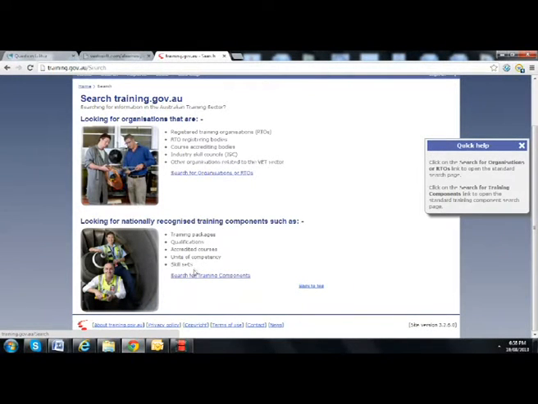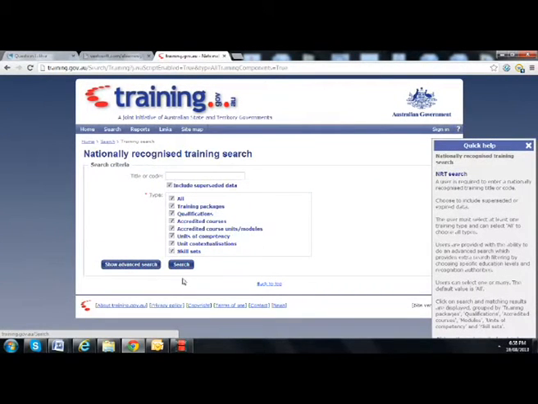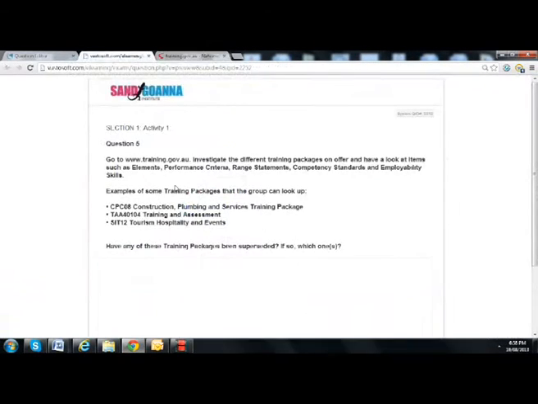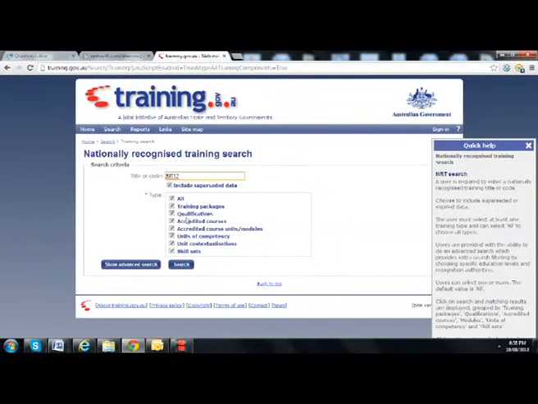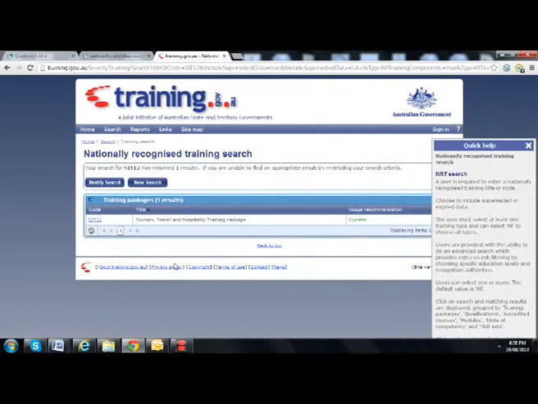Now if you remember back to the system before, it said up here these are the ones we want to look up. So we're just going to copy that out, or we can write it in: SIT, so SIT12. And we're going to put that in here. When we click search, we'll tick all the boxes here and it'll bring up anything that relates to it. It brings up that there is currently one course, and this course is current. So if you remember back to that question, it said which one's not current, so it's obviously not this one here. We click on SIT.